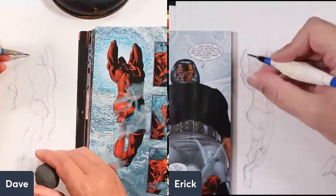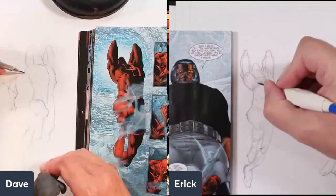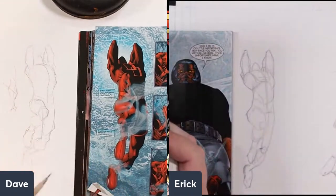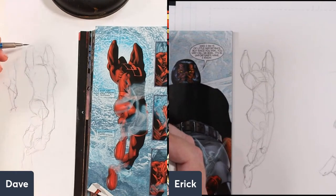I'll show you. Okay. I feel like I went a little bit narrow here, and I didn't measure anything here, so you can see my foot isn't exactly lined up, but that's fine. All right.